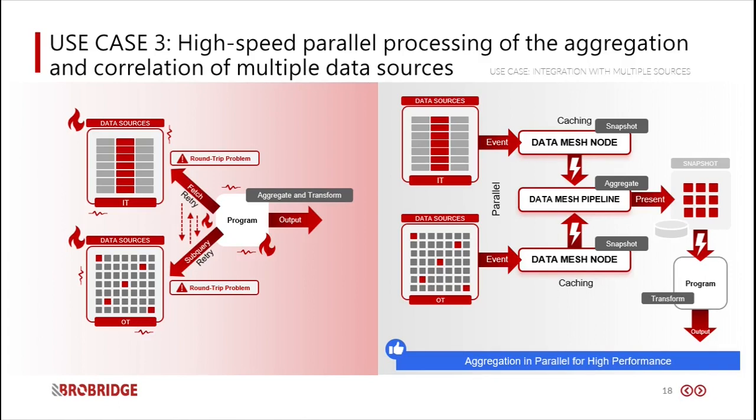Again, the more data is required by applications, the heavier the loading on the data source, and the more severe the impact on performance. After introducing the data mesh platform, the aggregation and association jobs can be processed in parallel at the same time. The final data is ready before the application execution. Every requirement directly reads the final virtual table nearby. The impact on the data source will be greatly reduced for the benefit of the cache mechanism. Multiple applications can be supplied concurrently.